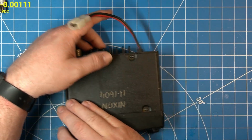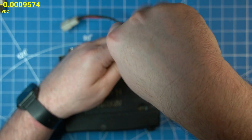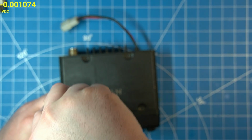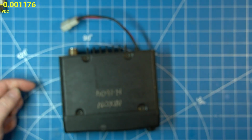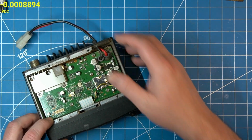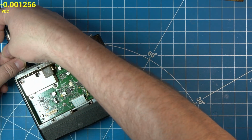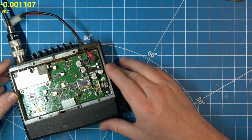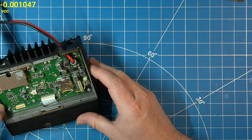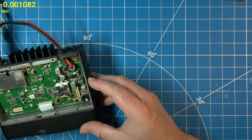All right. Now, something to mention, it's always good to put a dummy load on. Even though there's no mic in here, you never know what's going to happen. This thing's pretty crusty, dirty looking inside. Hard to tell if it's ever been worked on before.